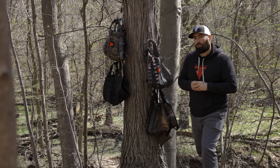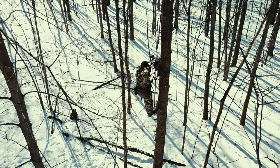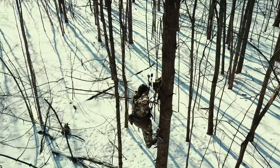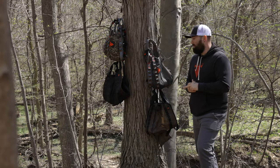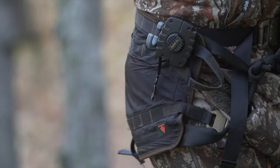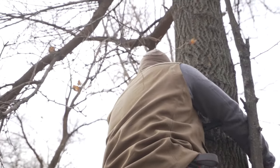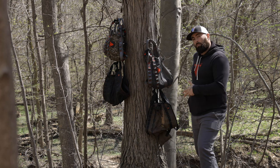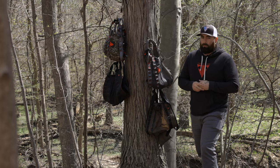There are about six things you should be looking for when you're going to purchase your first saddle. Number one is comfort. If you can't sit in it all day, that's going to equate to missed opportunities, so you want to be comfortable. This ties in with our second point, which is adjustability and customization — you want to be able to fit your body and streamline it to what works best for you.